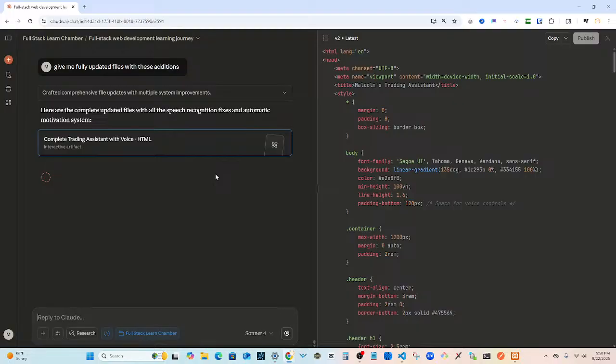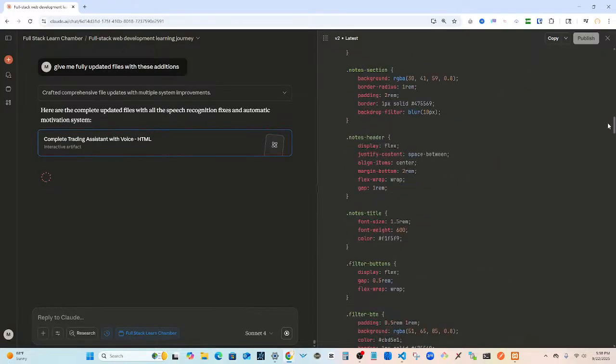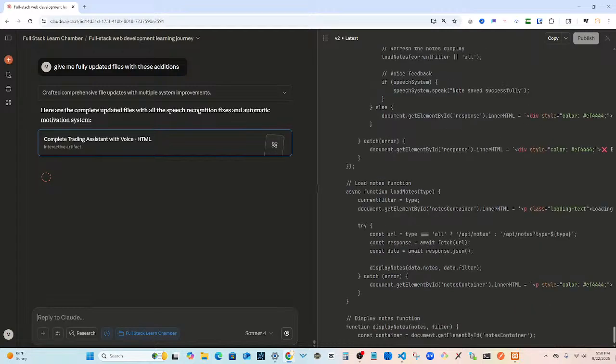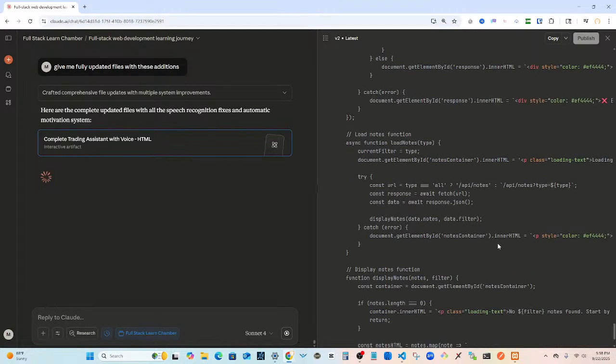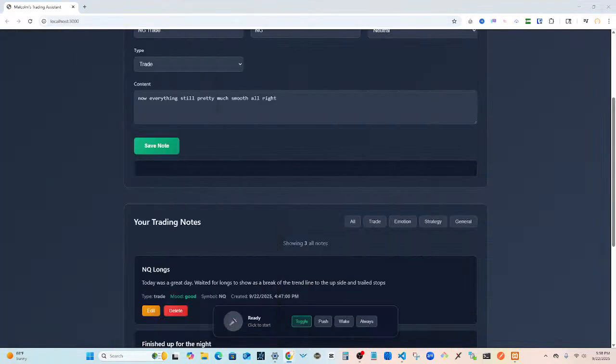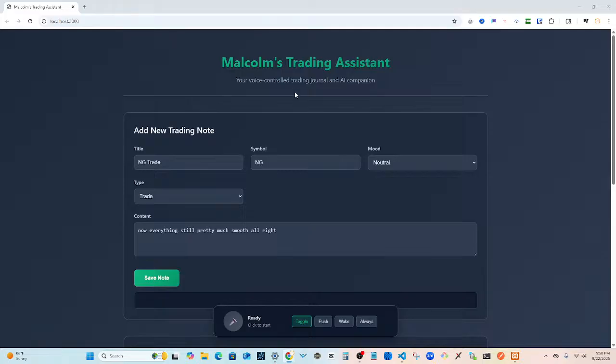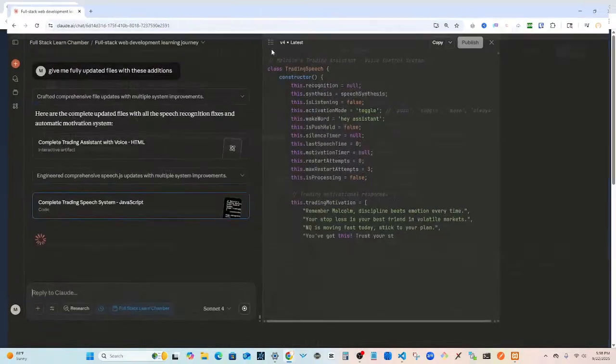Look at this thing. I've also implemented the Claude CLI, the command line interface portion, directly into VS Code, and that by itself is crazy. It'll build your whole project out, your entire project, no problem. Right now it's going to give me some updated files here and fix the errors that we've had so far. We got the main portion of the notes working, but right now, look at it go.